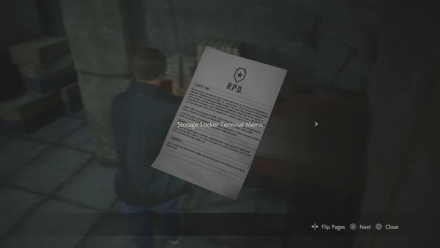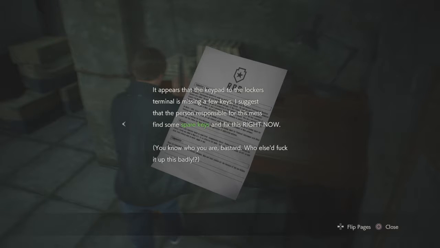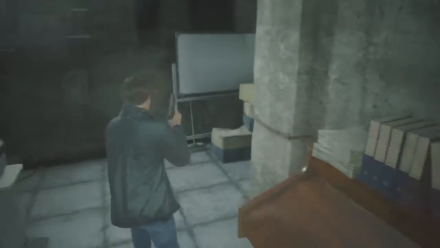Another item. Short storage locker terminal memo. Pairs the keypad to the locker's terminal is missing a few keys. That's just that person responsible for this mess. Find some spare keys to fix this right now. You know who you are, Pastor. Who else fucked it up this badly? What the fuck, man?